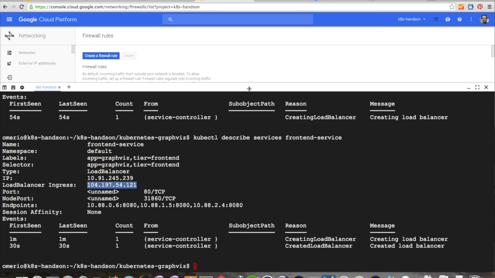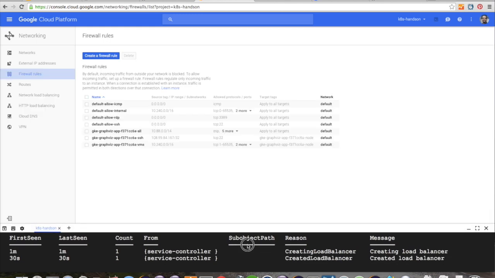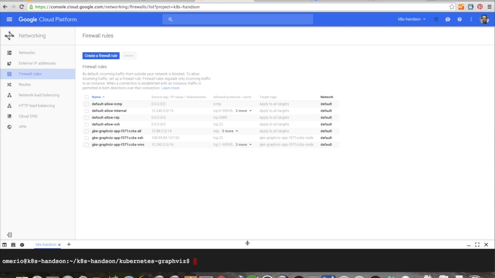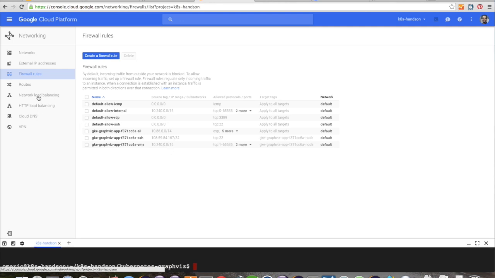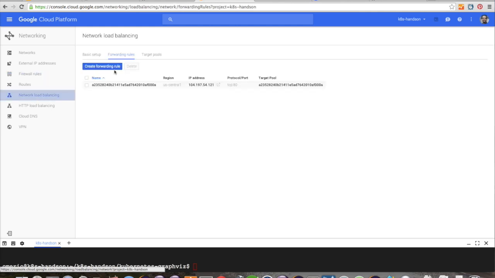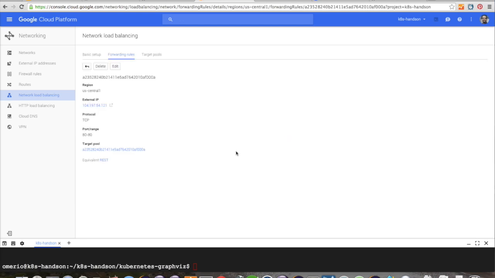Now if we go back to the Cloud Console and just to double check that this service is actually created as an external load balancer, if we click on network load balancing, you can clearly see that Container Engine has successfully created for us a network load balancing. If we click on it, it shows more details.